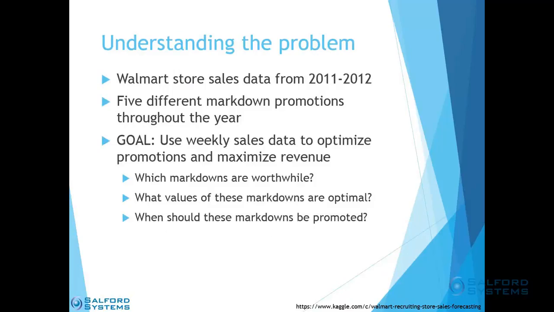So this problem was taken from a Kaggle competition. Kaggle is a website where they host competitions throughout the year. They give you data, and you have to build the best model that you can. And there are winners. We just took the data from this competition. The Walmart store sales data is from 2011 to 2012 at 45 different Walmart stores across the country.